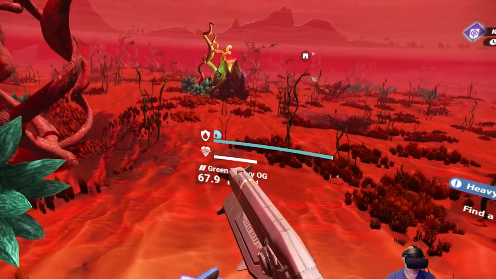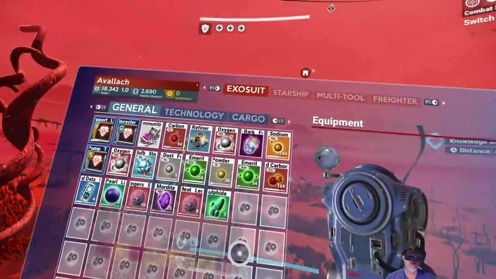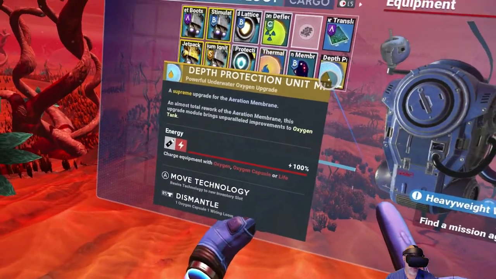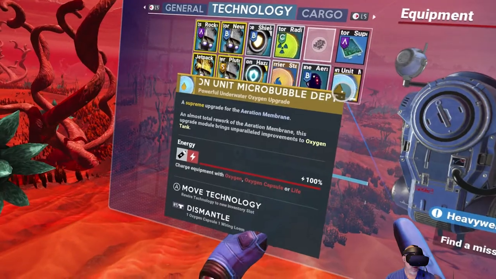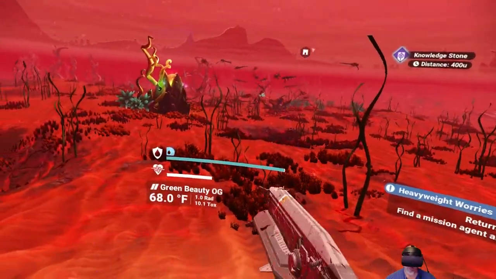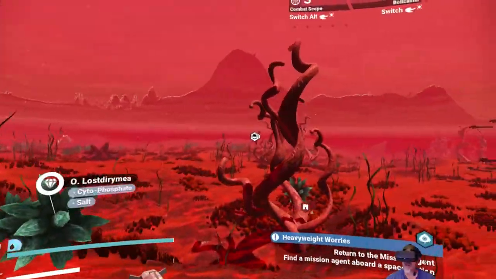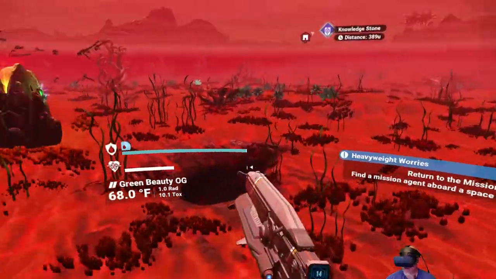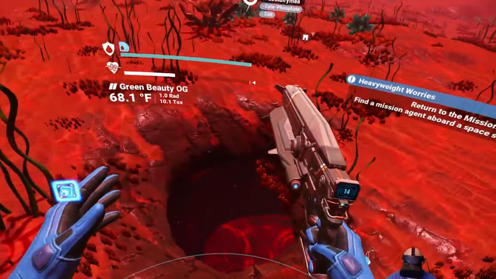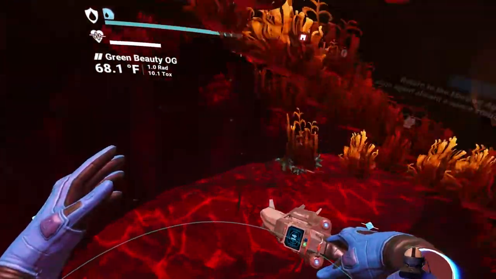Is my oxygen thing not even using anything up? Huh. Because the last time we used this, it wore out and we had to recharge it with oxygen. But it doesn't seem to be going down. I don't know if that's a bug or what. Oh, wow, look at that. Big hole in the ground, underwater cave. You know we gotta go check that out, you guys.